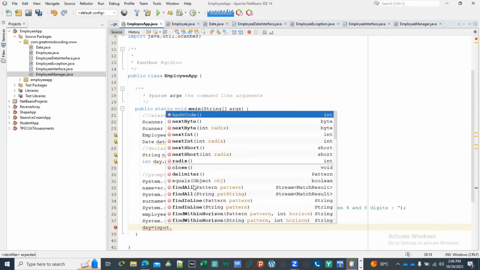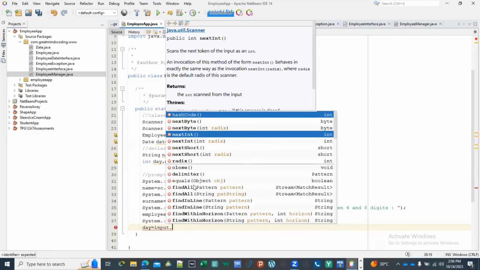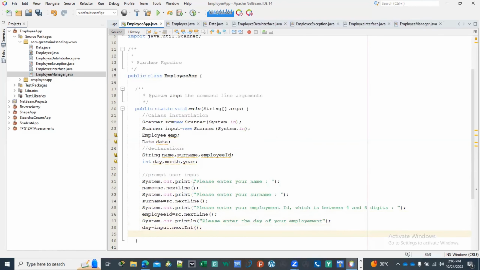Because it's now an integer, so nextInt. System.out, let's remove the ln here. System.out.print, please enter the month of your employment.